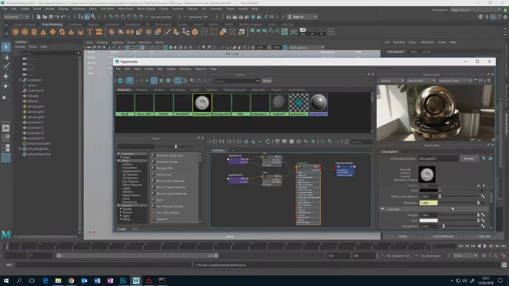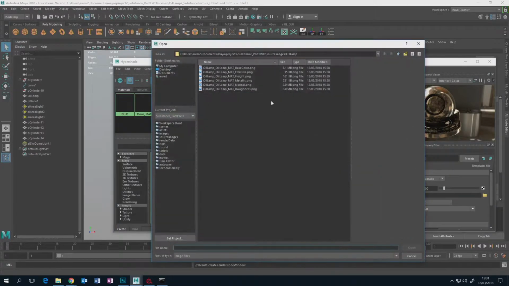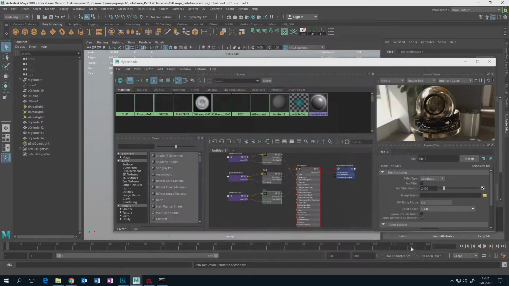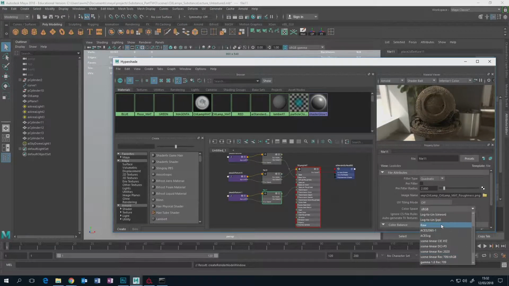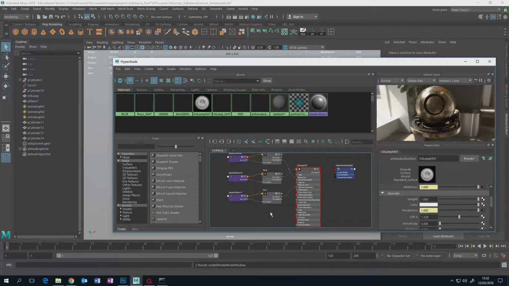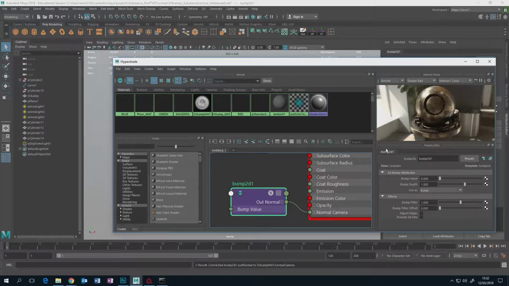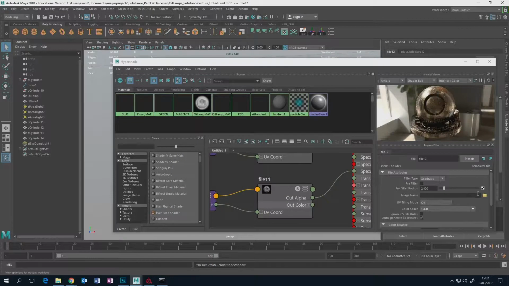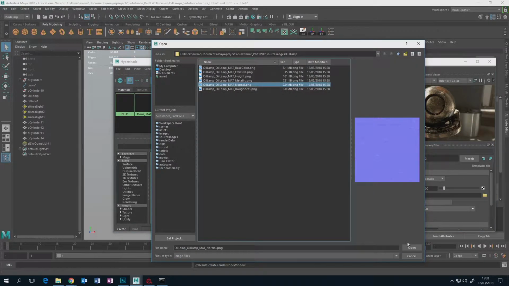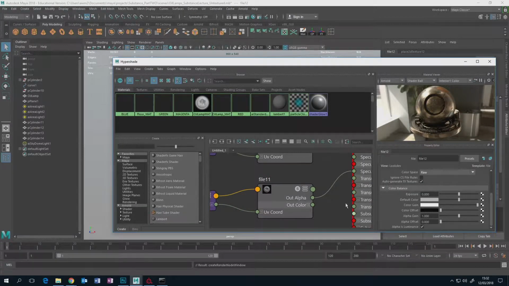Right, back to here again. So we've done metallicness, then we need to do roughness. And again, that has to be raw, and alpha is luminance. Let's do bump. Let's do the normal map. So we tab, then type bump, and then it's the first one there. It's that bump 2D. Connect that up to normal camera. Change it from bump to tangent space. And find our normal map. And again, that has to be raw. But alpha is luminance has already been clicked on for us, handily.